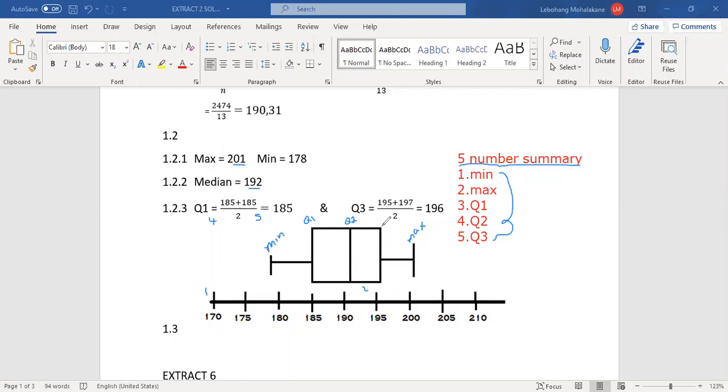And then Q3, 196. Just a unit away from 195. This is Q3. And that is how you plot a box and whisker. And that will be it for our box.